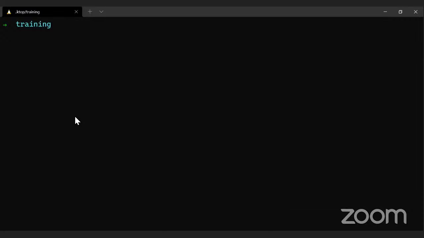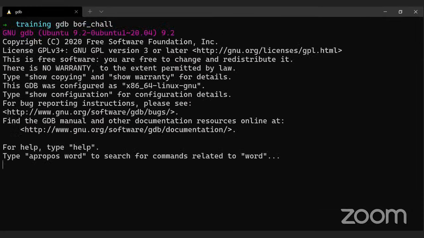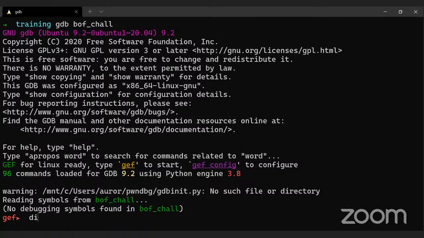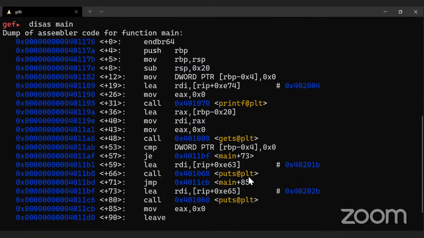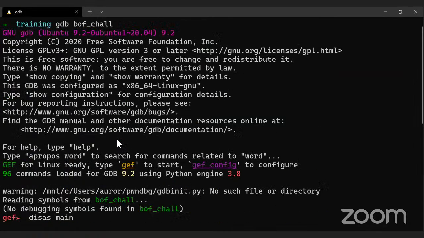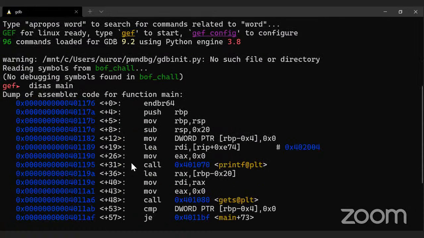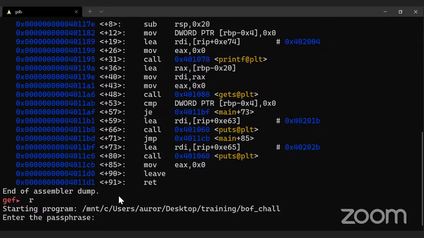So we have this particular program that we showed you earlier, and we are going to run that program in GDB. This is what you saw, but in more of a binary form. This is the binary file that I'm running in GDB. So let's say I run it. It asked me to enter a passphrase, right? That was basically our program also. It just asked me to enter the passphrase.